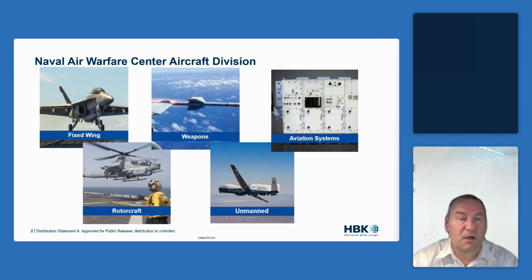That could be the catapults and arresting gear on an aircraft carrier. It could be the landing systems or the radar systems associated with managing aircraft and flights. So really a very broad set of equipment that they're responsible for. Now, the biggest thing in the US Navy is readiness, the ability to perform the missions that are expected at the moment they need to be performed. And so readiness of equipment and its ability to perform those flights and those missions is paramount to the US Navy requirement. And they have a lot of challenges with this.